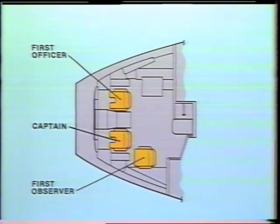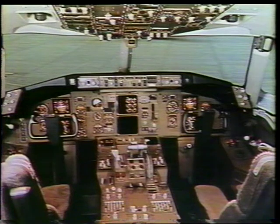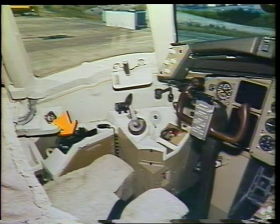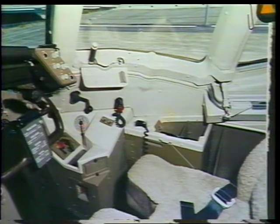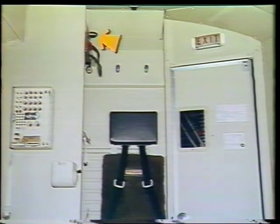The second observer has only a headset for listening. Jack panels for the flight compartment are located at the following areas: on the P-15 panel, the captain's jack panel; on the P-16 panel, the first officer's jack panel; on the P-17 panel, the first observer's jack panel; and on the P-18 panel, the second observer's jack panel.